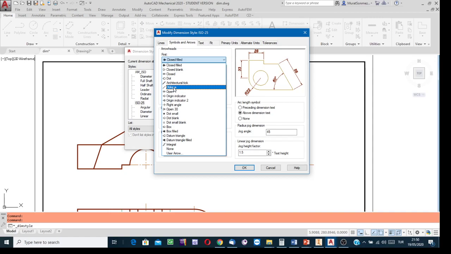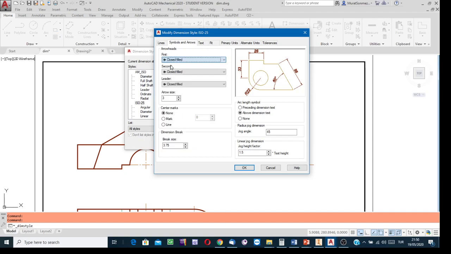Select this one. But since here, as I said, it is also obvious that it is not a house, not a building, but the object in this example which I selected is a machine part, a machine element. So I should select the close filled option, in the convention of mechanical engineering. Yes, the termination symbol in mechanical, aircraft, petroleum, chemical engineering applications is a solid, blackened arrowhead.